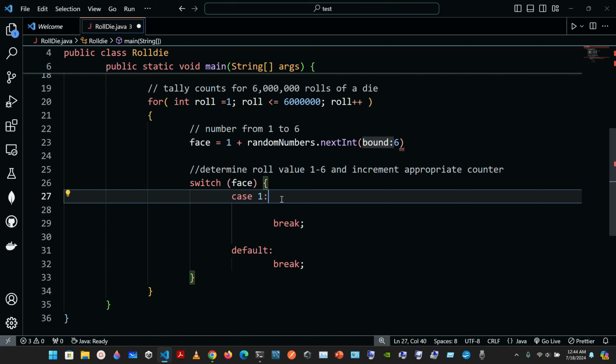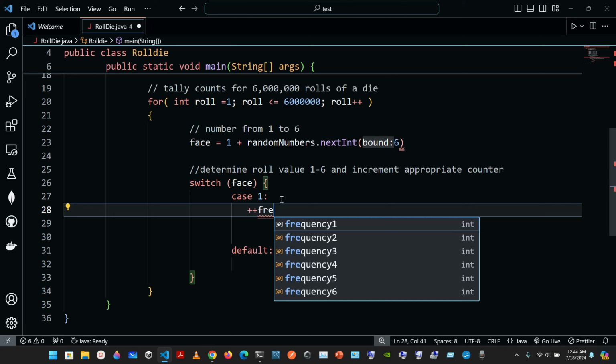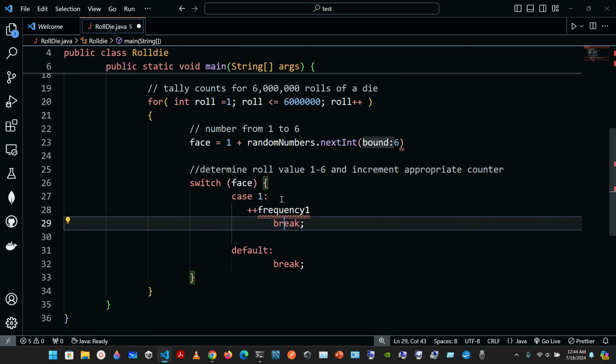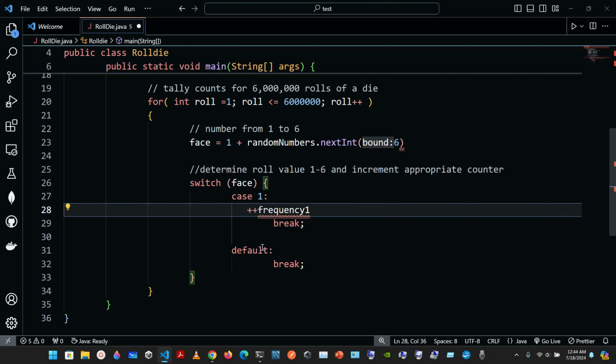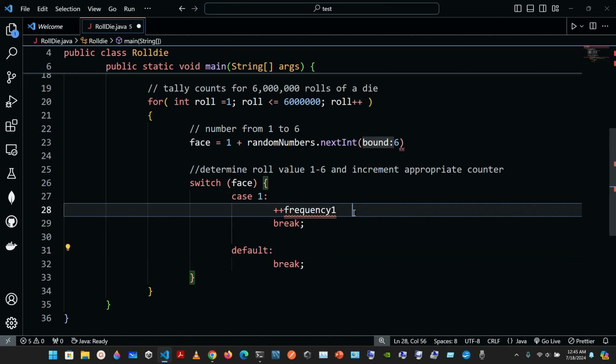And we are going to have case 1. On the next line we're going to pre-increment frequency1.